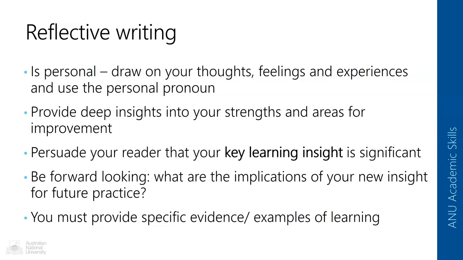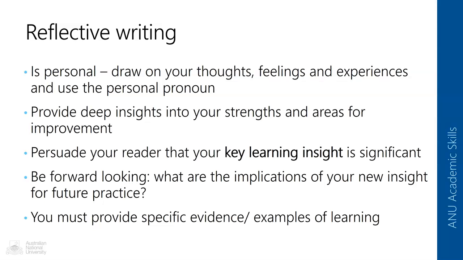This is descriptive writing. Reflective writing is all about you, your thoughts, your feelings and experiences, so use the personal pronoun, such as I, me, and my. It requires deep insights into your strengths, development, and areas for improvement, and requires you to process what it is that you are learning and how. Writing reflectively provides an opportunity to think about what you already know about something and to question current thinking.